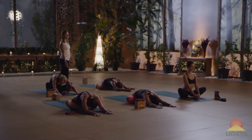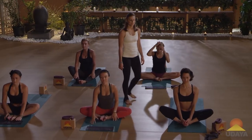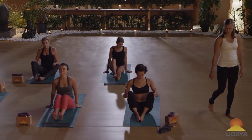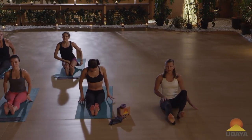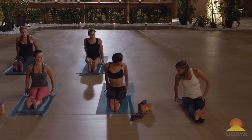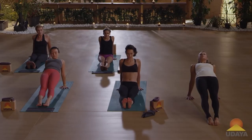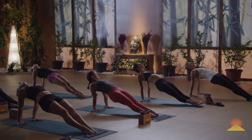Take an inhale, look forward. Come all the way back up. Good. Send your feet forward. Good. Roll the inner thighs down. Bring your hands back behind you. Lift your hips, plant your feet, open your chest. Feel that last engagement of your thighs.